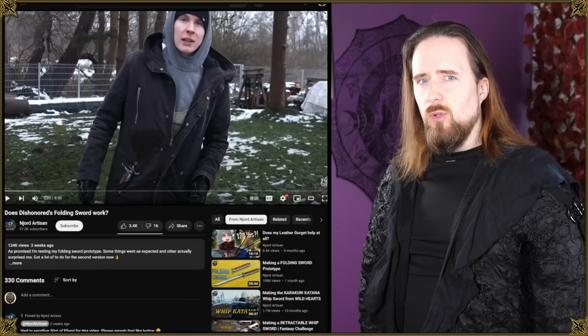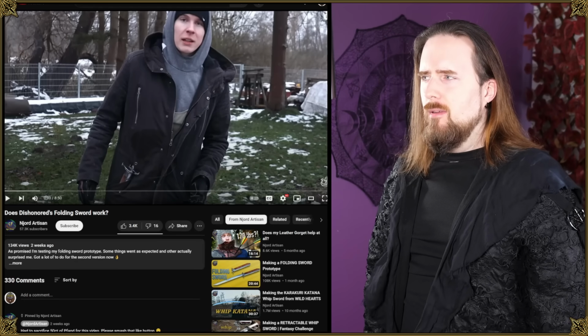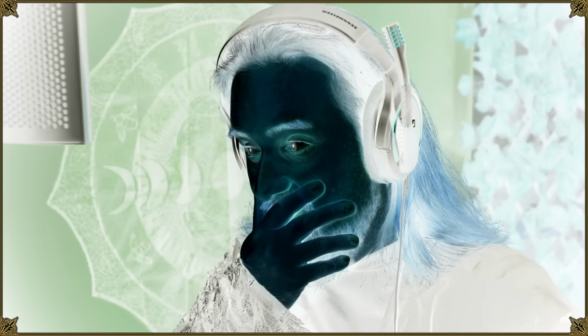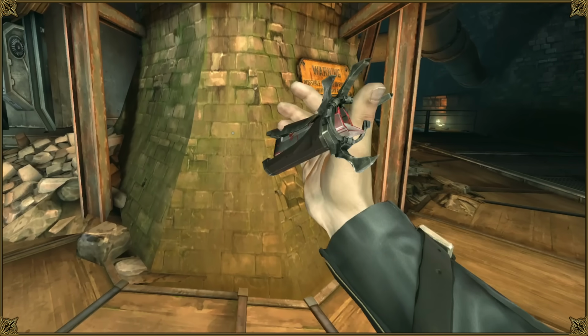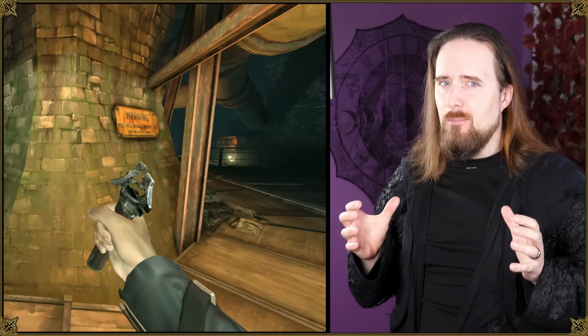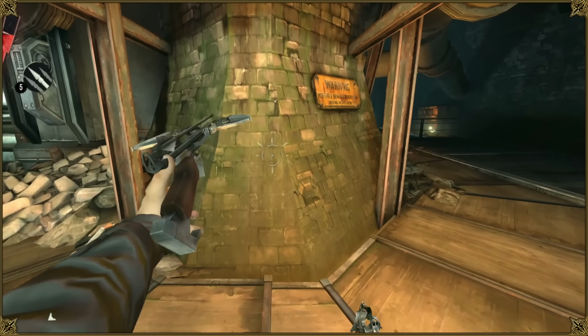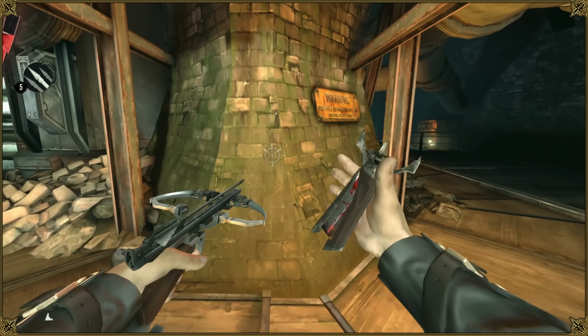Does Corvo's folding sword from Dishonored work? My gut instinct is no, but maybe I'll be surprised. Seems legit. It doesn't actually fold and unfold by mechanical means, but by morphing the mesh. Interestingly, the opening animation looks more plausible. There's still some trickery going on, but that looks possible.